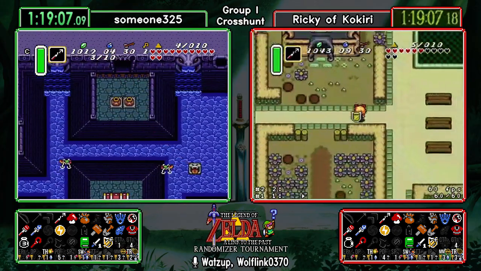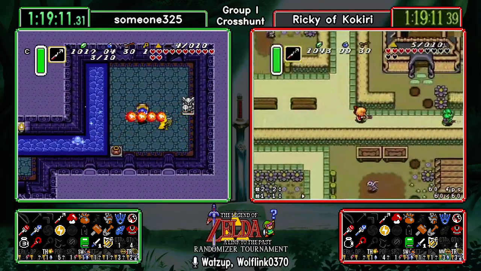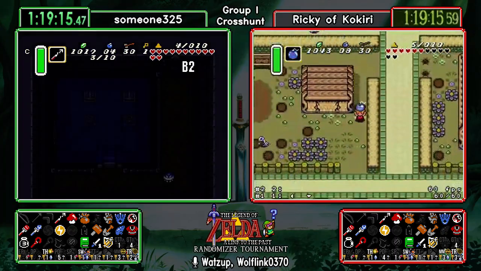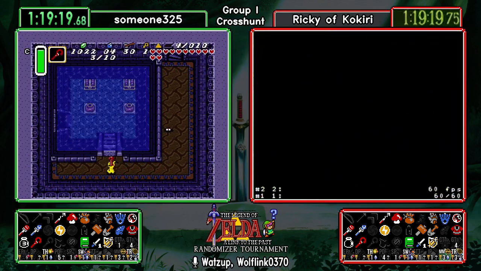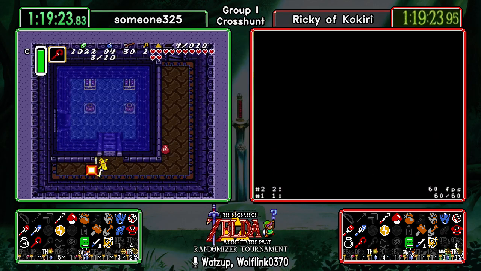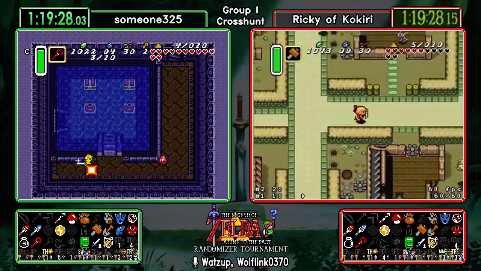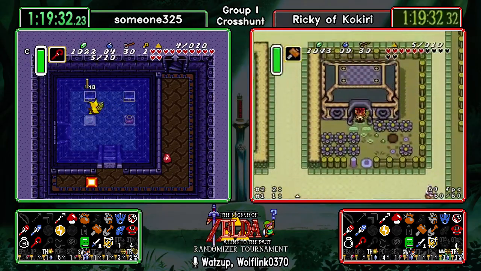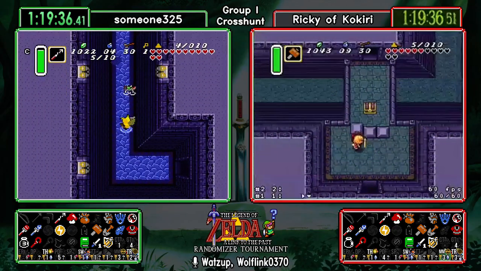All right, and someone's getting through there. Yeah, it looks like someone325 is gonna skip left side swamp for now. I don't know if that's a good idea or not, but he can always come back into the dungeon. Titan's Mitts! It's nice. Not necessarily helpful, but nice.